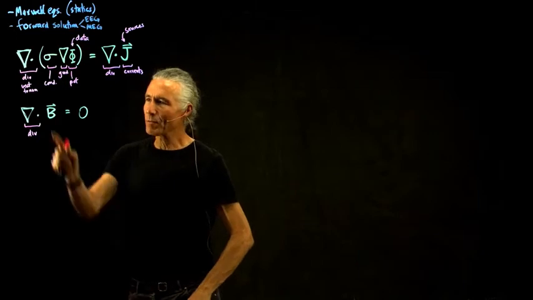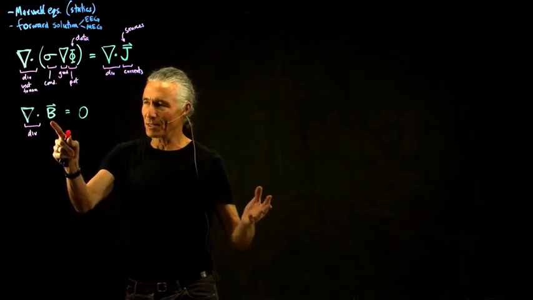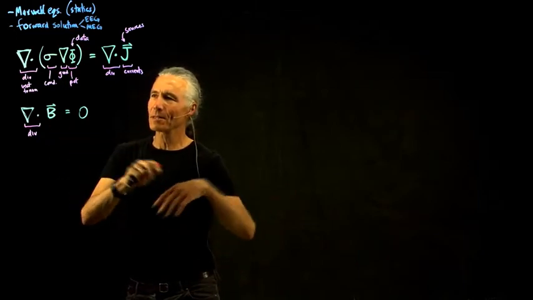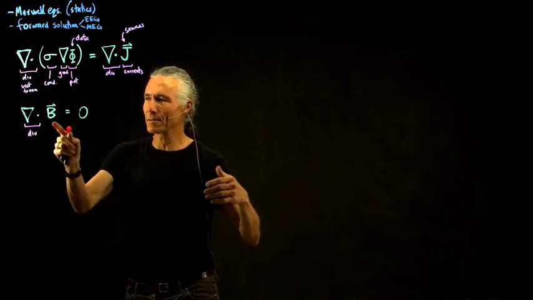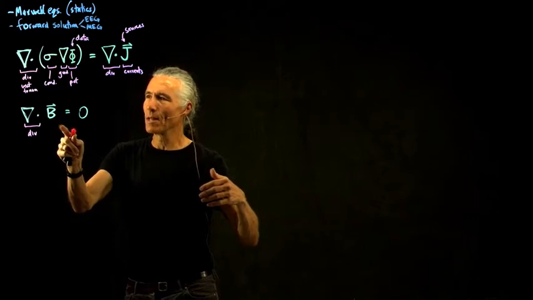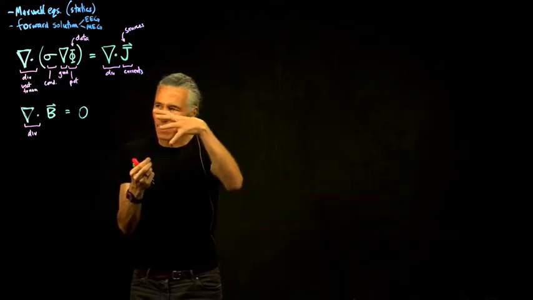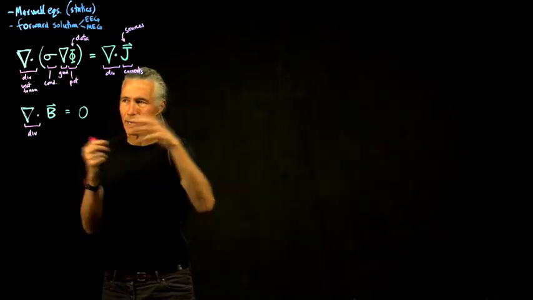So that would be true for the electric field if you had no charges. If you were just out in absolute outer space with no charges, a complete vacuum, then this would be true for the electric field also. But as soon as you have any charges, the vectors will sort of be radiating or contracting.